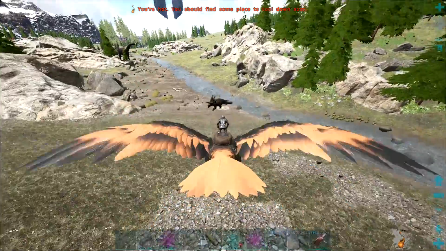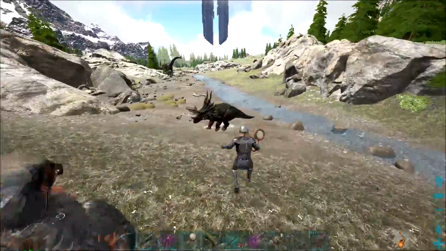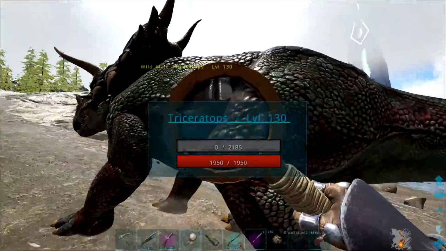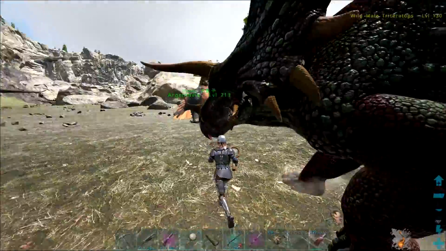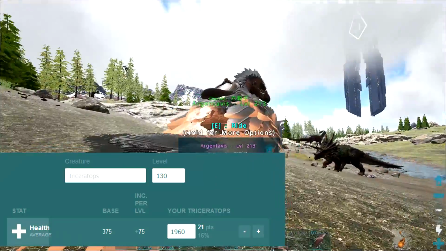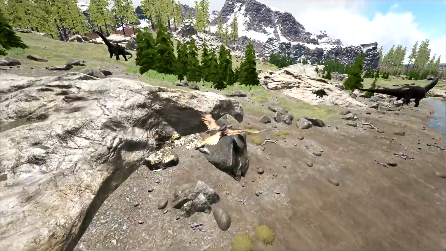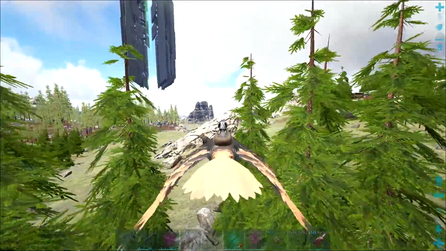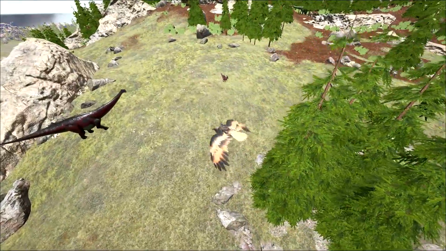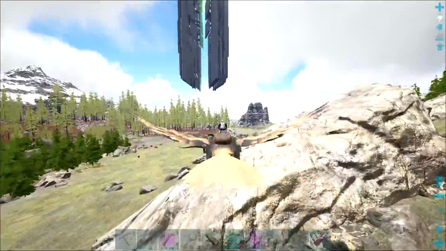All right, let's go, guys. Trike number 2. Male, level 130. That's amazing, if it actually has good HP. 1950. So we'll plug that into our stat calculator. This one is actually 21 points into health, as you can see. Still a little bit too low. Looking for something a little bit higher than that. That's enough of an explanation. I think I'm going to stop explaining now and actually go look for a dino myself. So let's cut back to once I found a trike with decent stats.